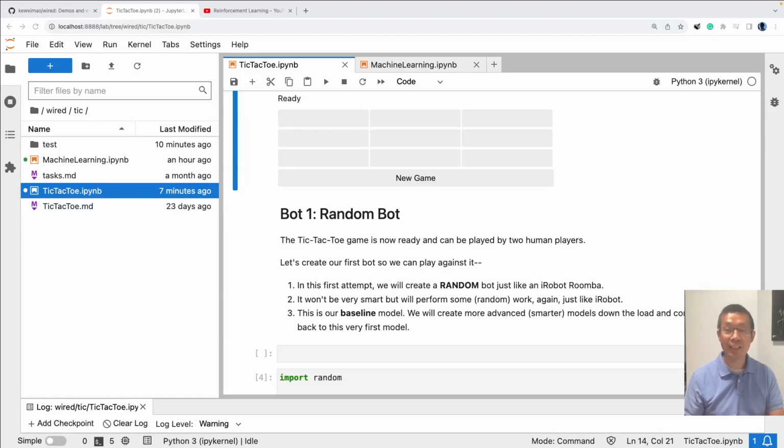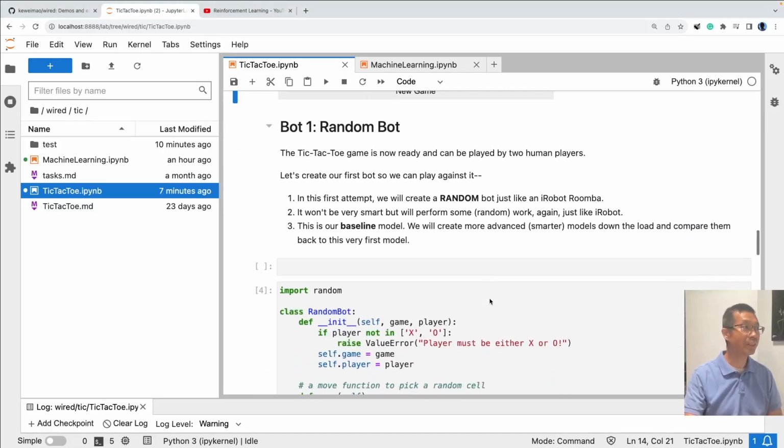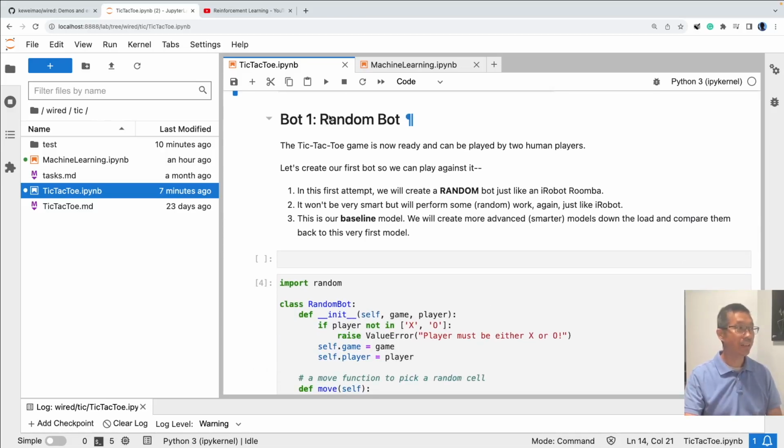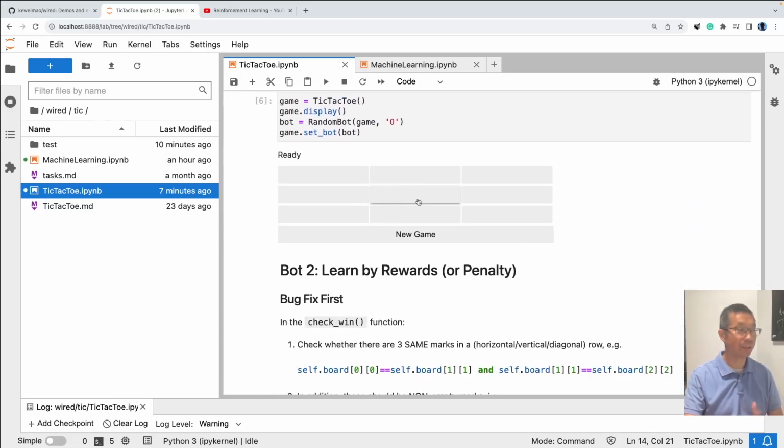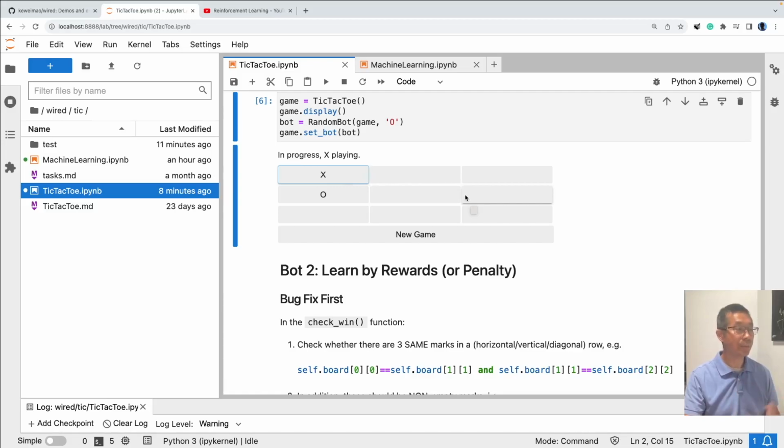This is our fourth video, and in the first three, we have focused on creating a game board for Tic Tac Toe. We first created a board where you can play against one another. Then we created a random bot, where we can play against this random bot. When you play as a human, the computer will respond using random moves.